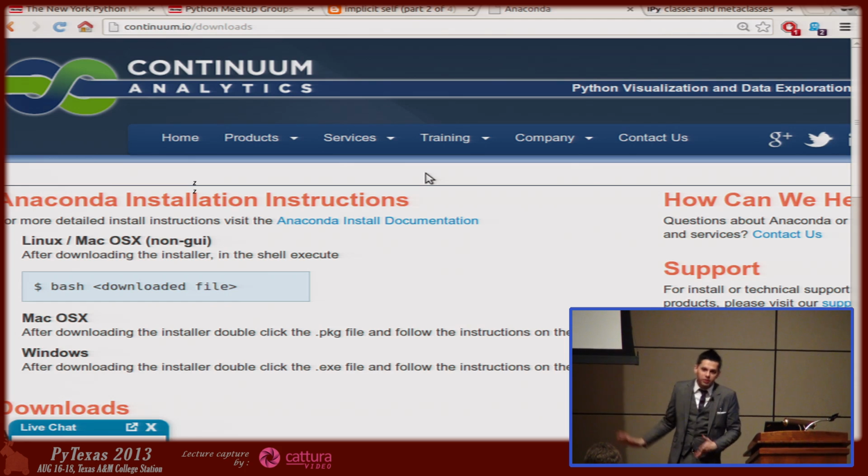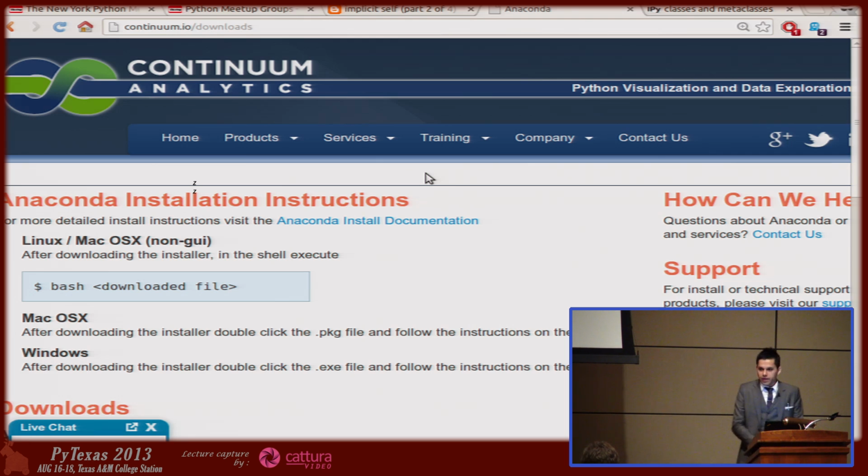And it is incredibly easy to install, and it will eliminate almost all the headache of getting a working Python system installed on your computer, especially if you're using Mac. You don't have to deal with Homebrew or any of that nonsense. On Linux, you may find the situation is a little bit easier, but I really recommend if you're on Windows or Mac, this is a very quick and very useful way to get started. And that's my pitch for you guys.